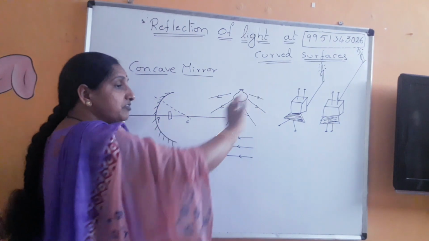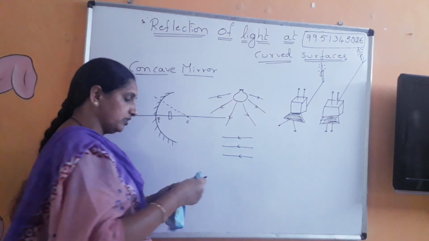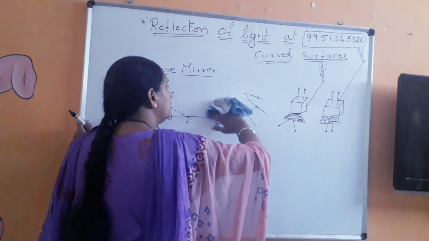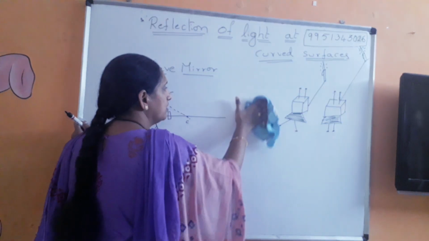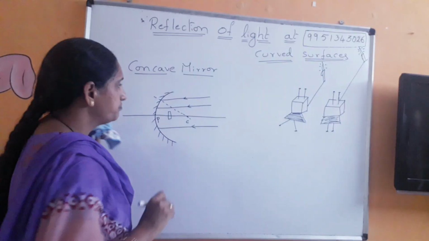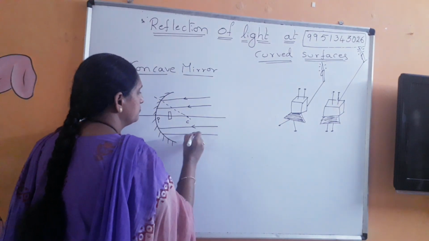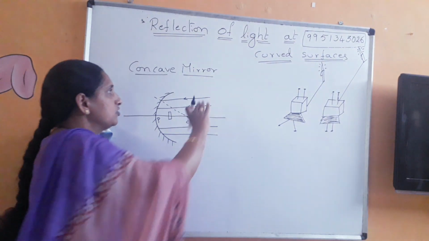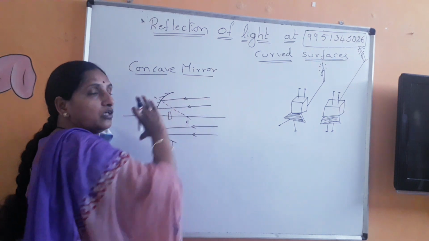And now, how will the rays be falling on the concave mirror? As per what we have learnt now, the rays fall parallel to the principal axis. Let me take the rays to be like this. I will take one ray there and one ray here. So I am taking a parallel beam. The rays are parallel to the principal axis here, and these rays are falling now on the concave mirror.